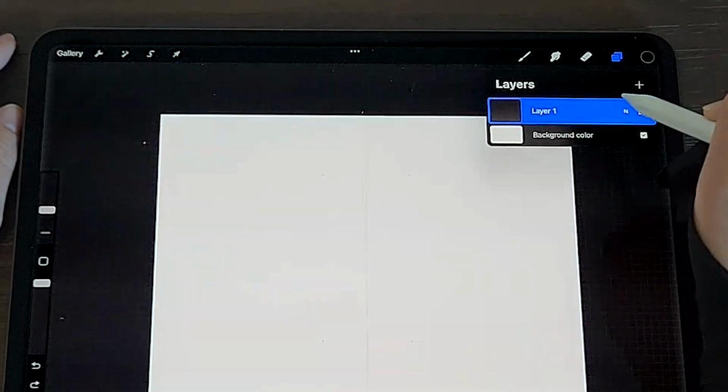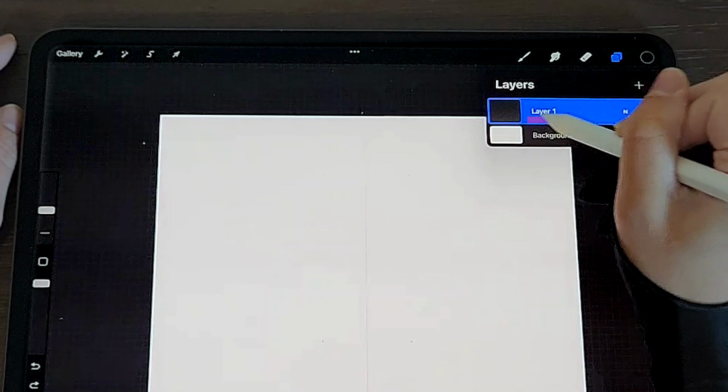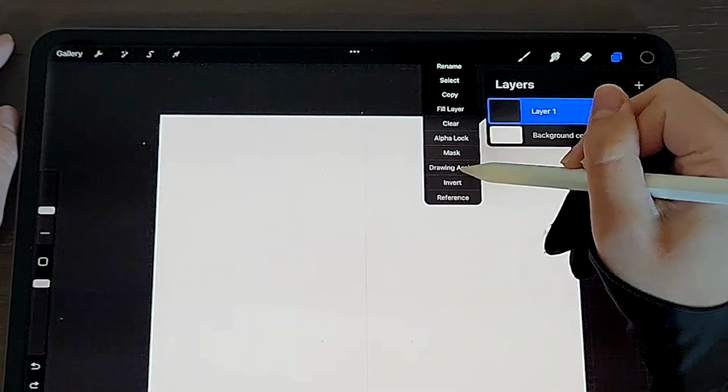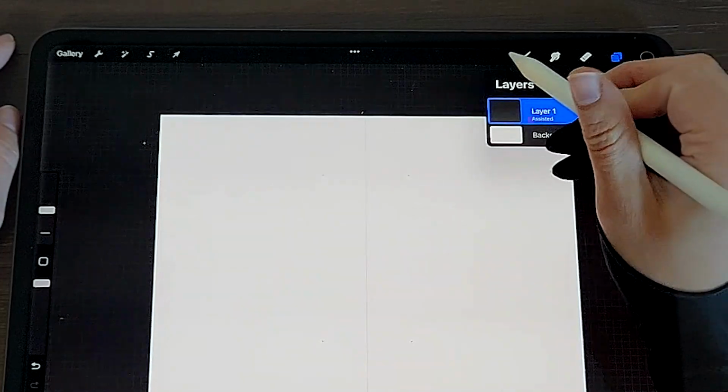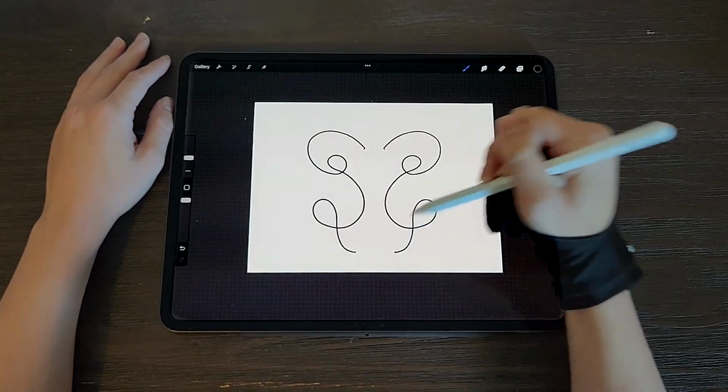So I'll show you what I did one more time. You go up to your layers, you double check that there's nothing under your layer. Then you click your layer and you want to click Drawing Assist. Once it says Assisted and it's turned on, you can then draw using the Symmetry tool.